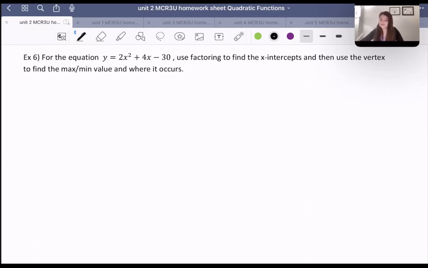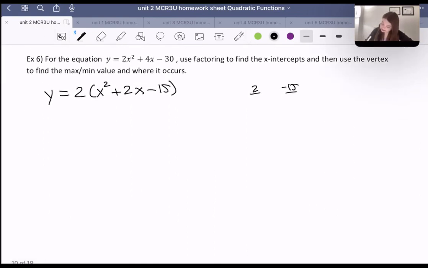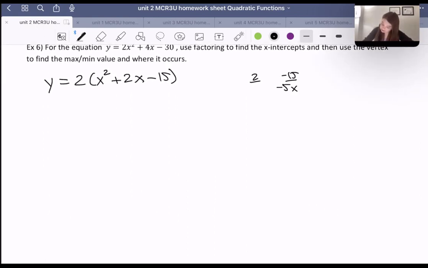All right, so it's been possibly some time, possibly no time at all, but let's get into it. So y is equal to 2x squared plus 2x minus 15 is my first step. My second step is to factor this and say what are two things that multiply to -15 but add up to 2. And those are, of course, +5 and -3, right? So y equals 2 times x minus 3, x plus 5.